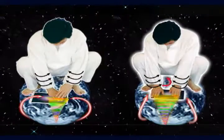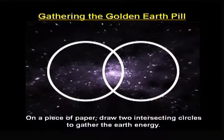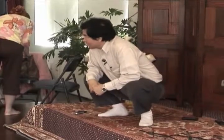Gathering the golden earth peel. So you need to squat down, and you get a piece of paper. It's very fun, very, very fun to do on the ground, you know. So that is your focus point. And if you walk outside, you just pick up a rock. Pick up a small piece of rock. Okay? You just pick up one small piece of rock.